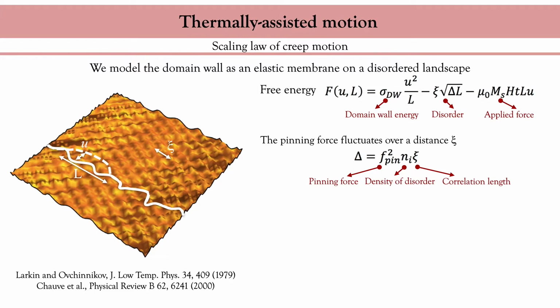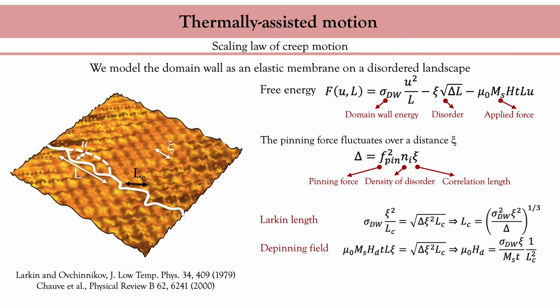From these three terms, we can define some characteristic scales. For instance, the locking length is defined as the length for which the elastic energy for displacements of the order of the correlation length equals the disorder energy. You can understand the locking length as the characteristic length over which the membrane behaves rigidly. Eventually, the membrane can be seen as a chain of rigid membranes of typical length LC. The depinning field is defined as the field at which the energy compensates the disorder strength. Above this field, the applied force exceeds the pinning due to disorder, and the domain wall enters a thermally assisted depinning regime. Finally, the depinning temperature corresponds to the elastic energy. Thermal activation overcomes the pinning barrier at this temperature.